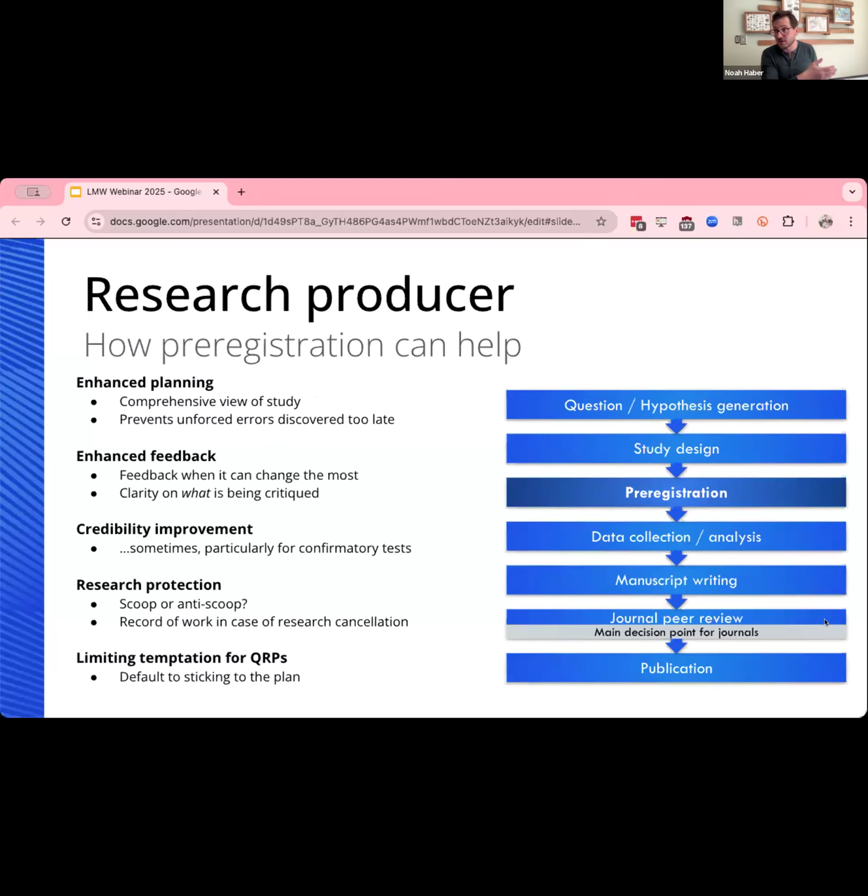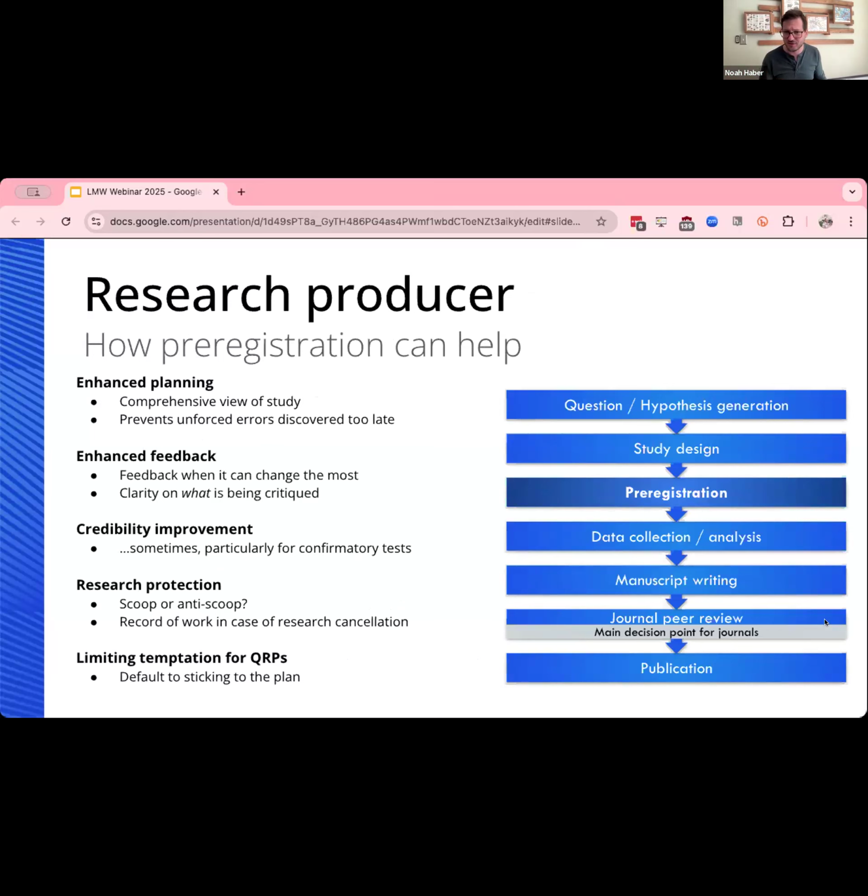So that's nice. That's great for a research consumer. It's always better to have more information about the process. But as a producer, there's all kinds of ways that this could potentially help us. So if I'm making research, I very often pre-register things for all sorts of reasons. Now, often we talk about things in terms of preventing p-hacking and all of that stuff.